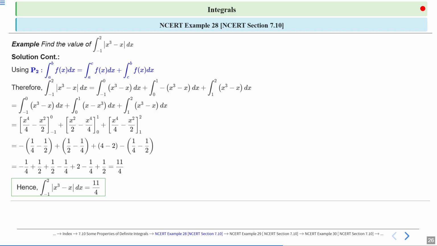Okay, so in this integral we have to divide into intervals. We cannot directly find the value of the definite integral, because the function f(x) has an absolute sign, and the value of the absolute sign changes over the intervals according to whether it is positive or negative. So at first we see where the function is positive or negative, and according to that we split the interval into three parts, and then we find the value of the definite integral.